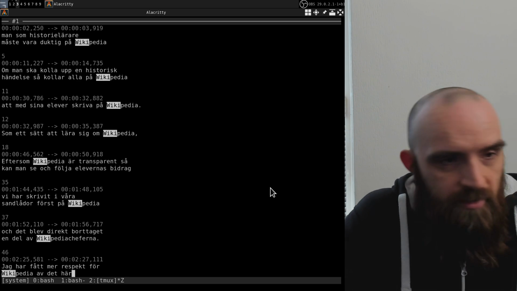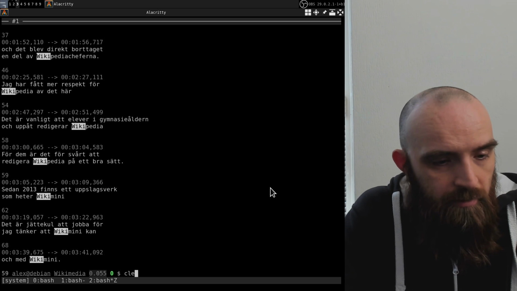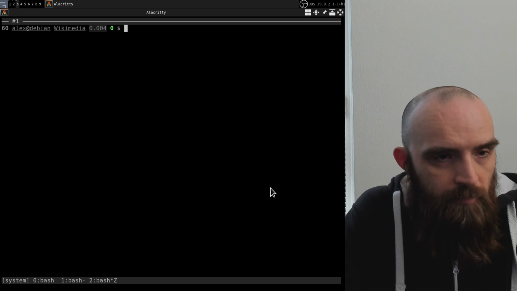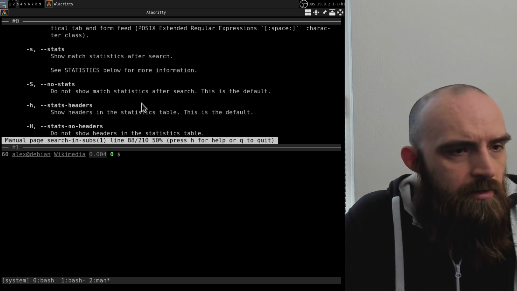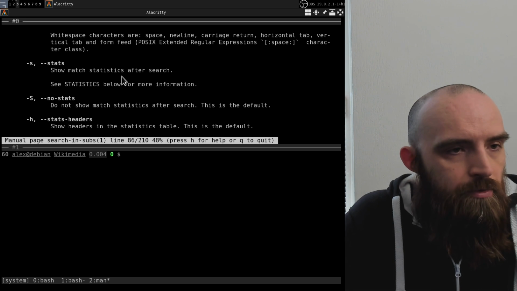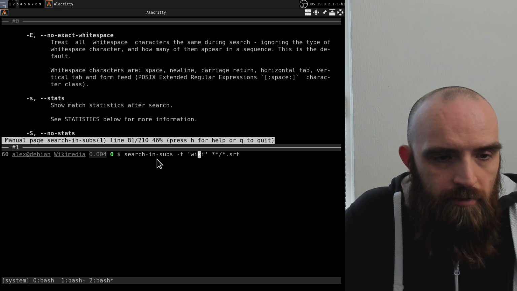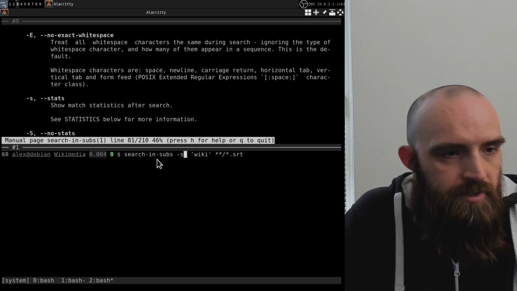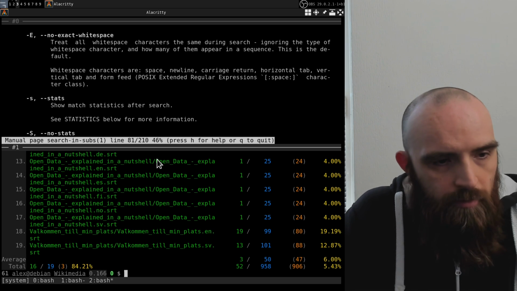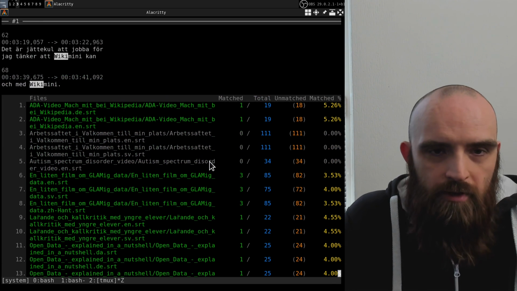As we can see, there are quite a few matches here. So we can also view statistics about those searches, and you do that by passing the -s option or --stats for the long version, and it prints out a table like this.